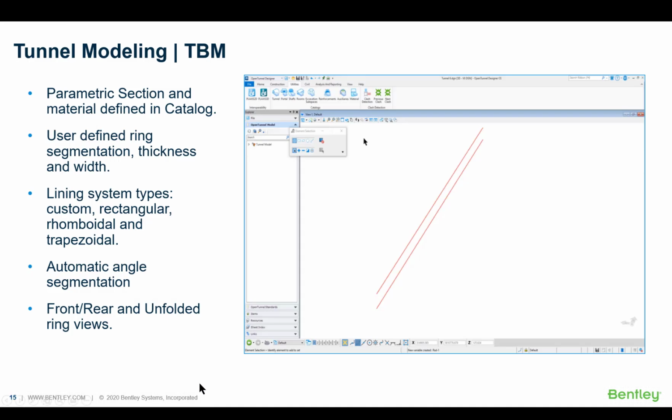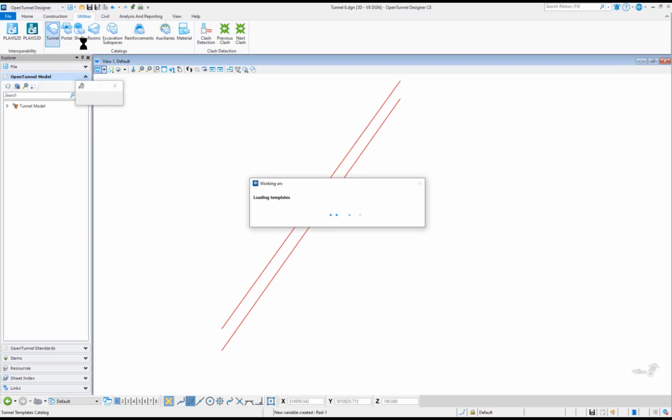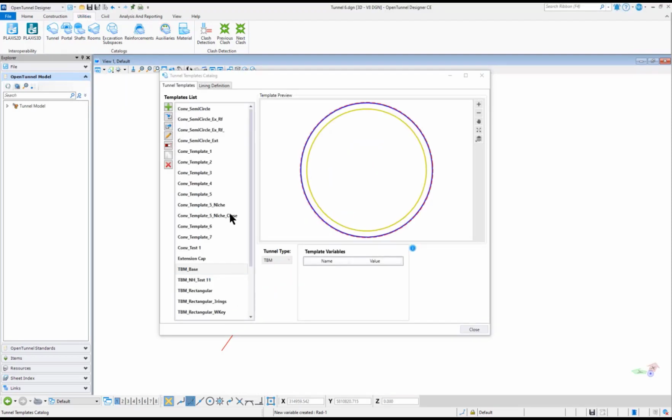For TBM types, we have the parametric sections in the catalog. We have the segments, thickness, width, lining systems, automated angle segmentation, front and rear unfolded ring views as well. For a TBM type tunnel, we need to create our catalog through the utilities catalogs tunnel. We can create here.